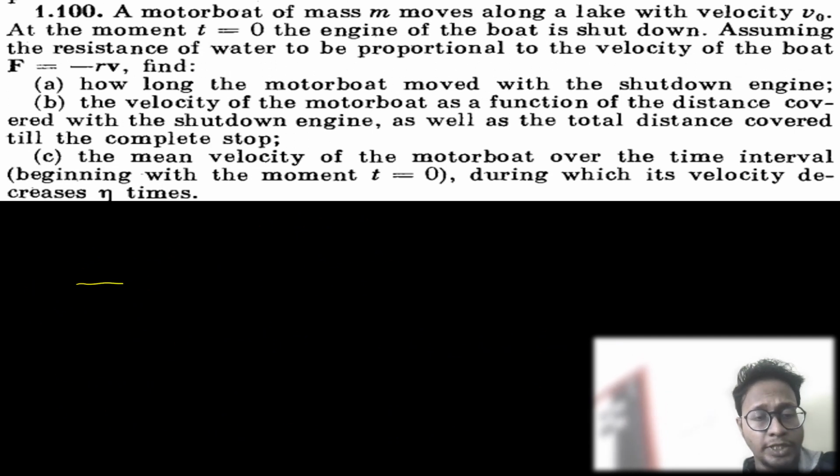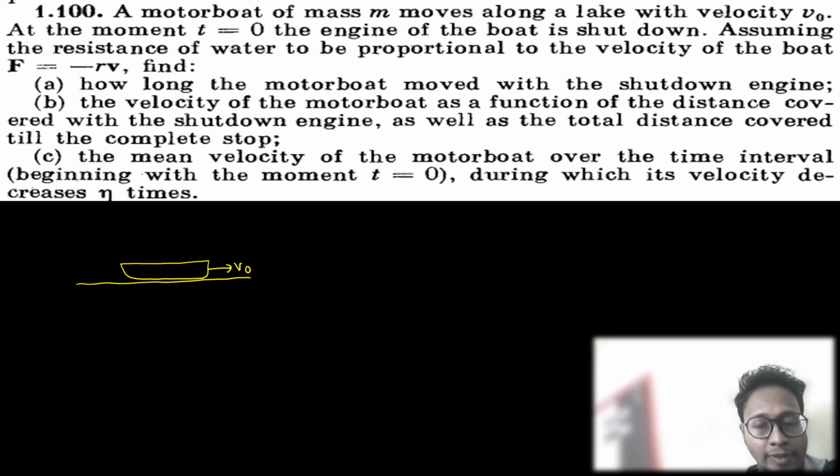Achha, in this question, in a river, there is a boat. The boat is driven by an engine. So the boat was coming from here, and as soon as it reached here, the engine stopped. At the moment the engine stopped, the boat had a velocity v0. The mass of the boat was m. So the boat should be moving forward.